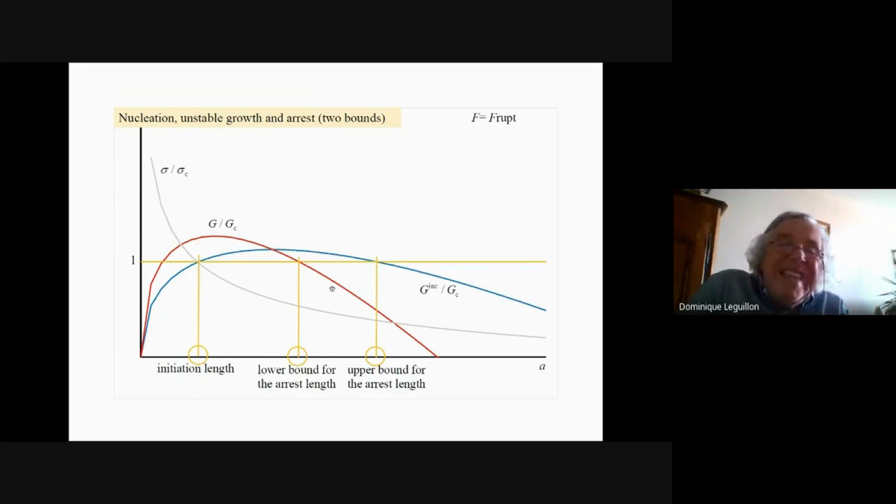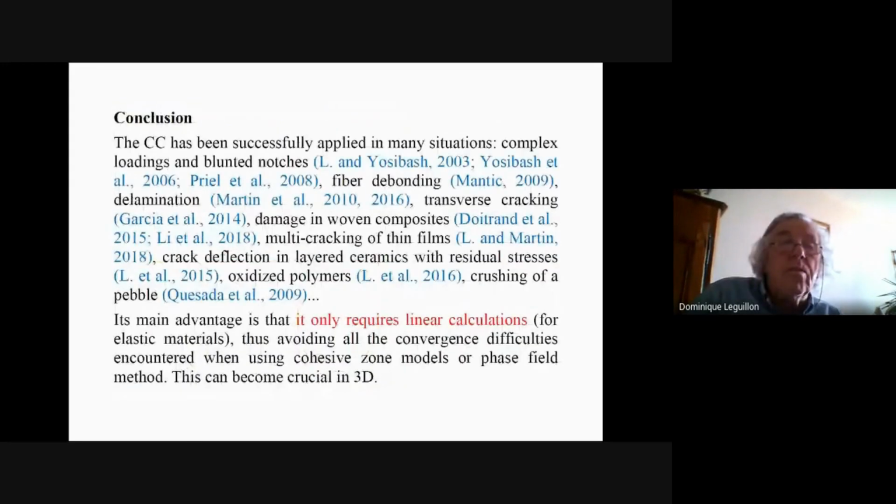But indeed, you know, very often it is this bound that is observed. We have some situations in ceramics where there are strong residual stresses, where it is a bound in between these two. But indeed, we need here to have a larger part of extra energy than this that is shown in this figure. So this concludes my lecture. I'm just in time.